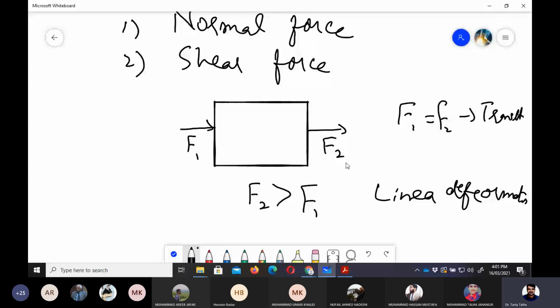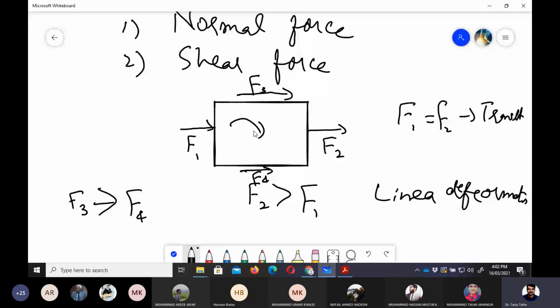And what is the shear force? It means that if on this end we have got a force, and then we have a force which is more on the upper side, it would try to rotate in this direction. If this F3 force is more than the F4 force, then it would try to rotate in this direction, right? So that is the concept of shear force.